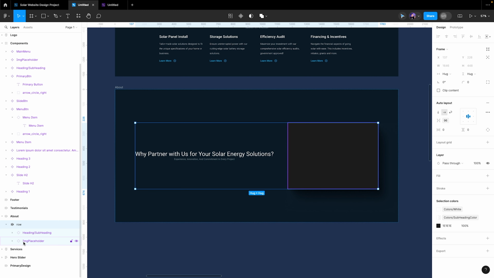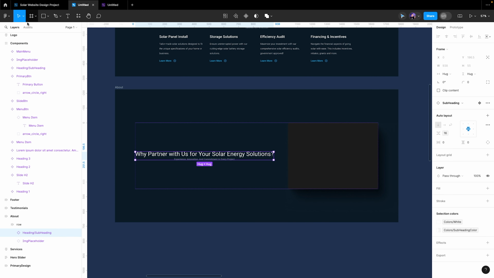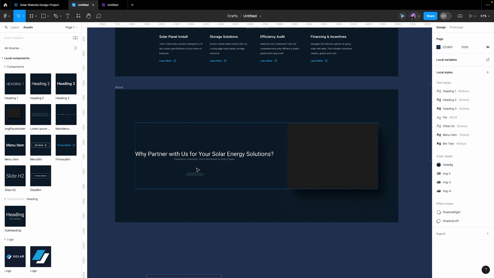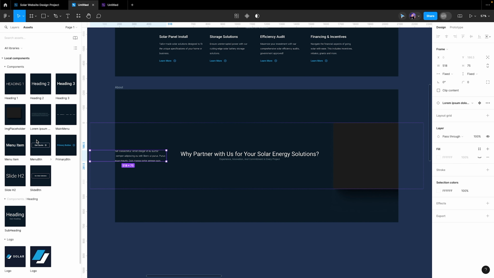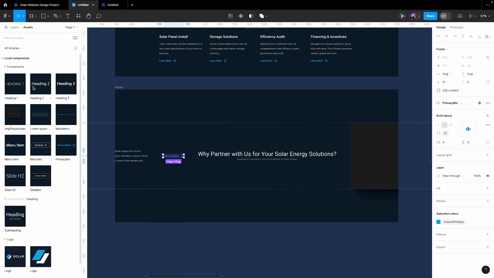With that done, we want to take this heading, subheading, go to assets, and let's drop in a paragraph for us to use, as well as a button. Let's just double check. I think, yes, I do need a button. So we're going to drag that in there as well. You can just drag it in. We will clean it all up here in a sec.